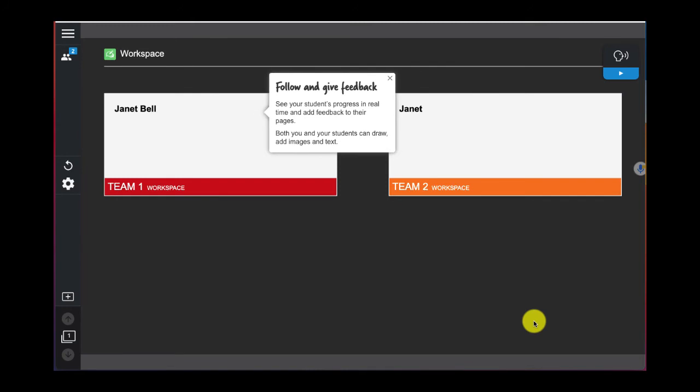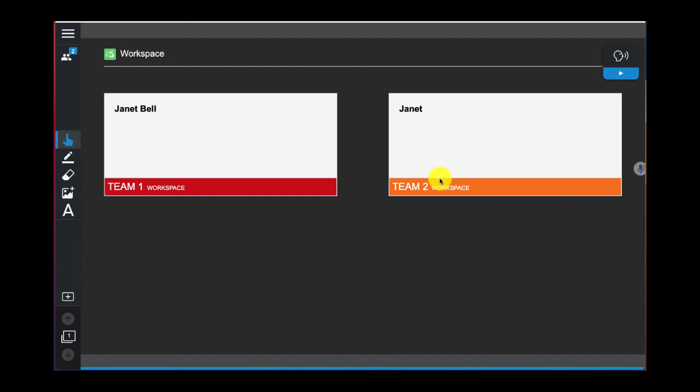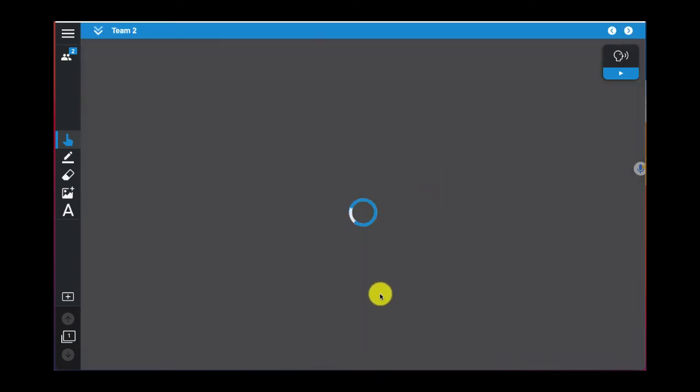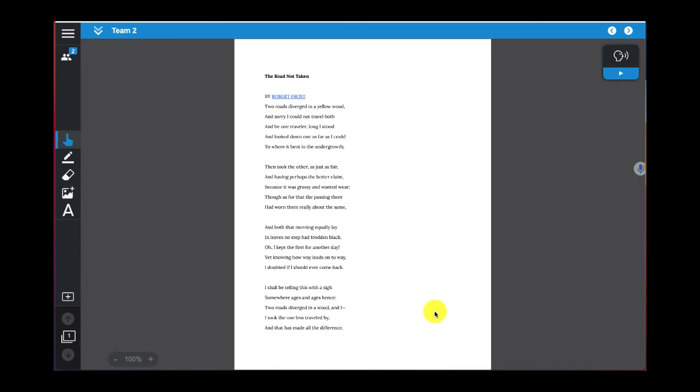And so just like in the individual handout activity, I can click in to each group and see what they have come up with in that assignment, as it says right here. So that's how you use a workspace activity. I'll click in here. We can see Team 2 hasn't done any work on it yet because I'm still joining the class. Oh, there it is.